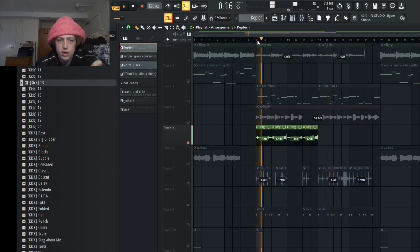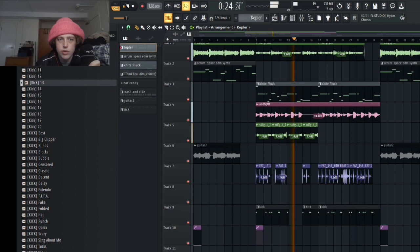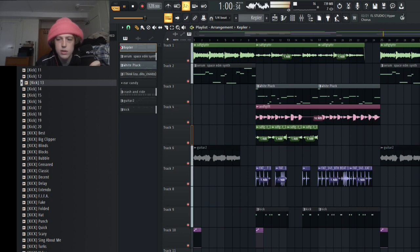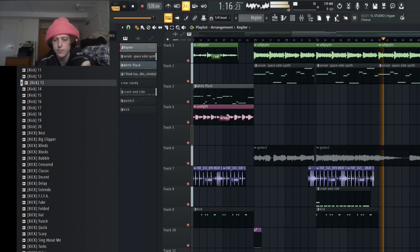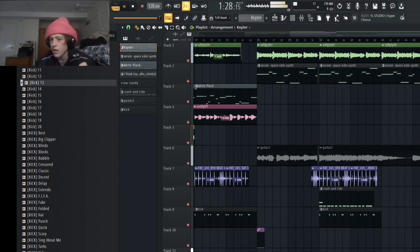And then what's this? This is reversed and pitched up. So I kind of wanted to contrast the first part being super intense. This is a little bit more open. And then we have a section right here where it's back to the heavy distortion. And a simple drag. So that's a little transitional period into the second half of the beat, which I did here.